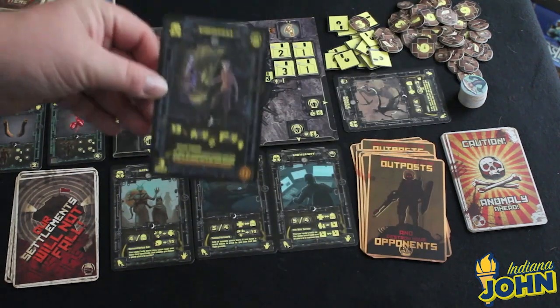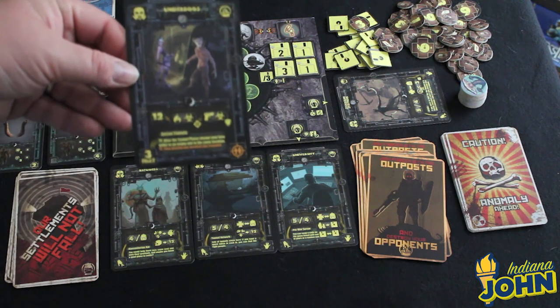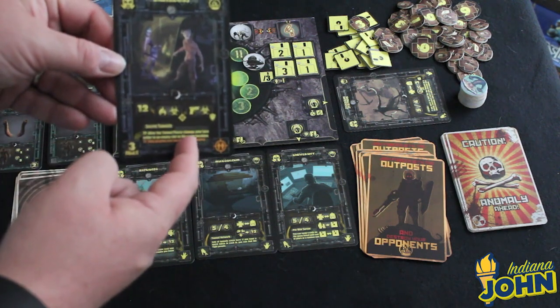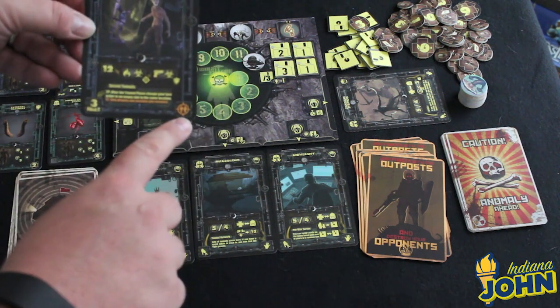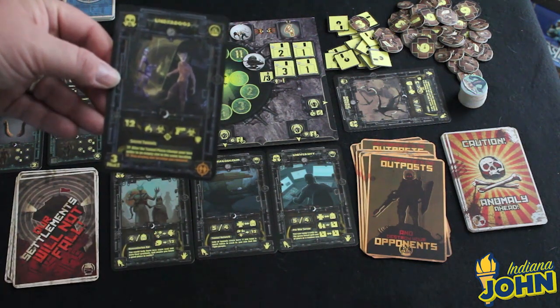So like I said, if you have an outpost card and it's your same race, then you can hire them for that amount. Then you'll get whatever special ability is on the bottom of the card, which could help you out. And on the bottom right, there are some icons that show what they can do to help fight the disease. We'll talk about that in a second.